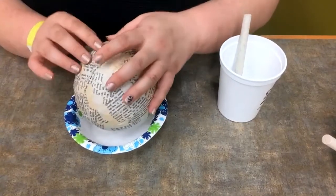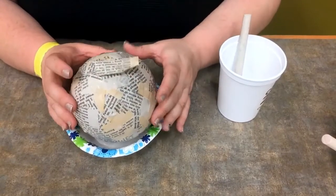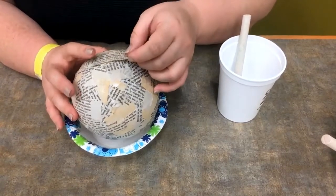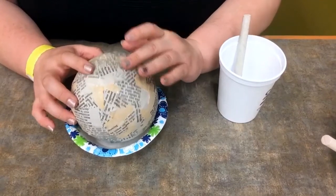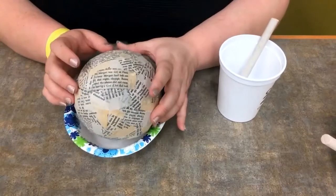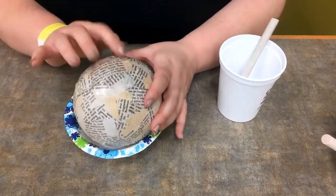What you noticed here when I tried to put this paper down like this is that the paper kind of has a natural tendency to curl in one direction. So if it doesn't look like it's curling in the direction that you want it to, you can just flip it over, and as you can tell there, it's sitting much flatter.